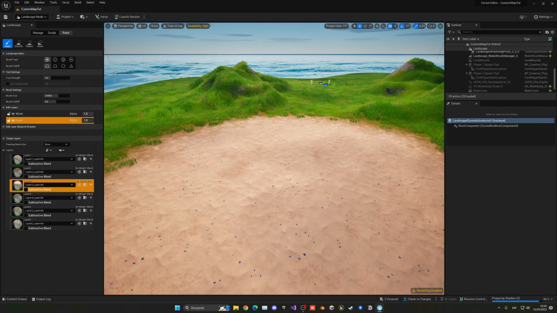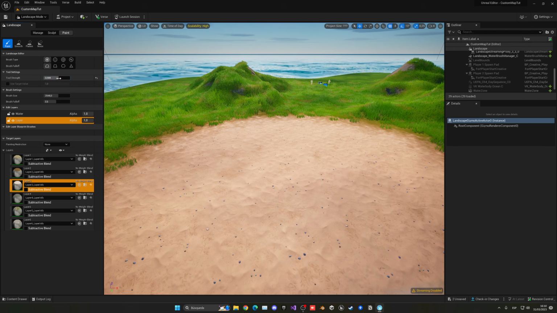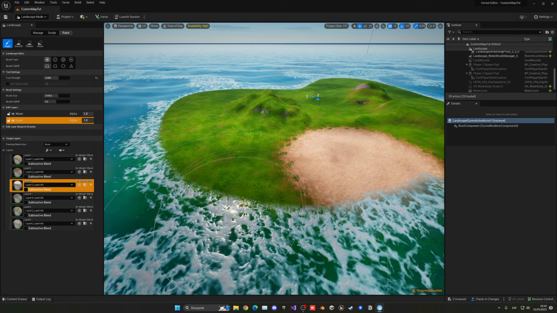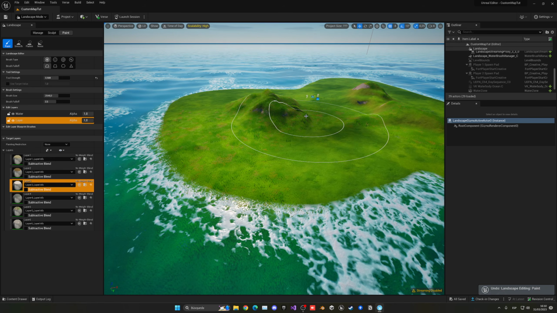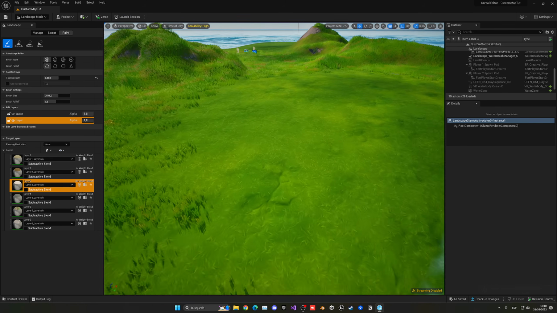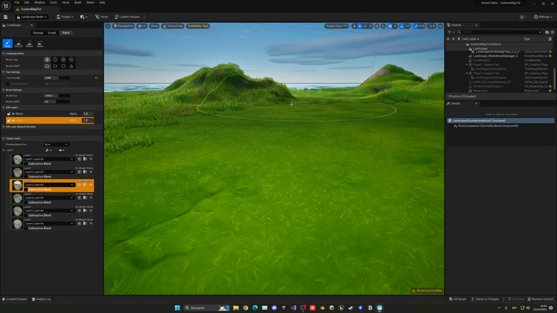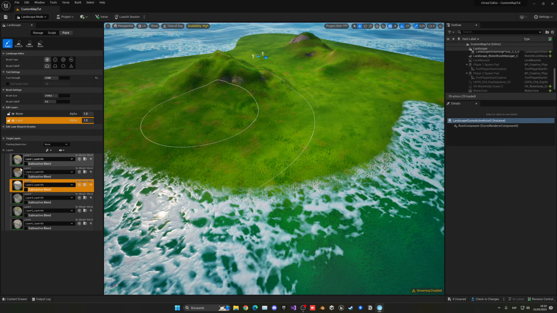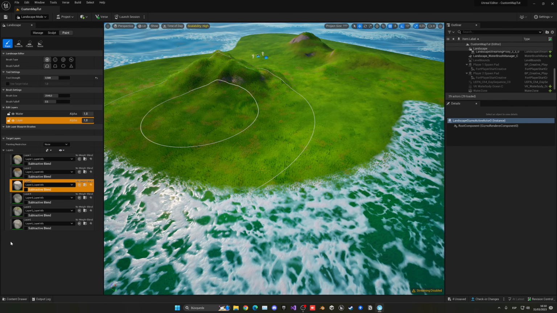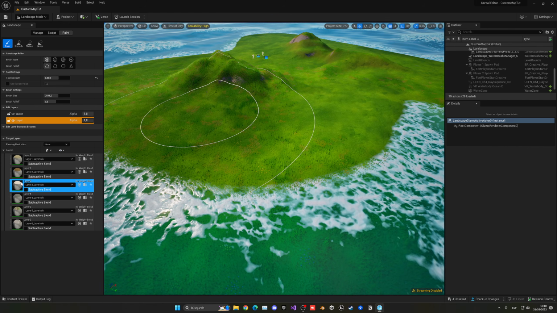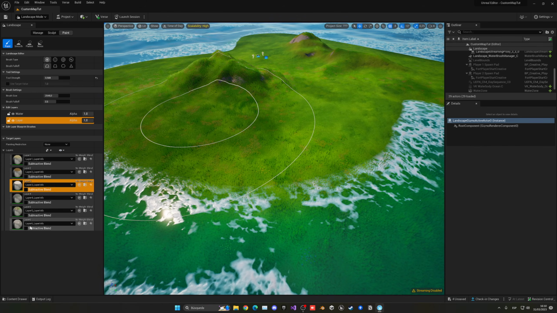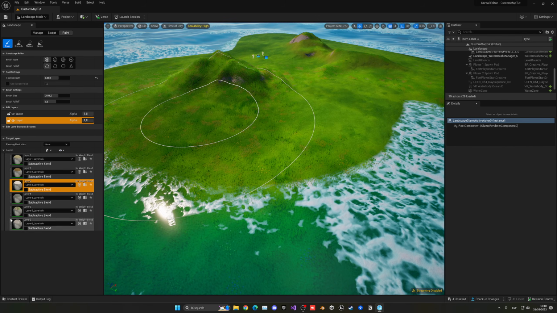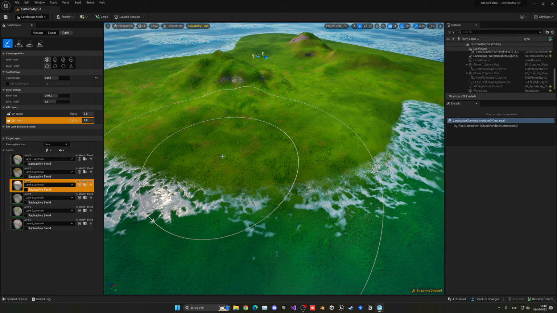We can put up a bit the tool strength, so it will paint better. And this is sand, so let's go ahead and do the borderline with sand. So let me just Ctrl Z this over here. The grass should appear. Okay guys, I don't know why it's not appearing, but it should appear in a second. But yeah, basically we have different ones over here. Now yes, unfortunately, they have just layer 1, 2, 3, and not like grass, rocks, sand, whatever. But I guess you can find your way of just knowing which ones are.